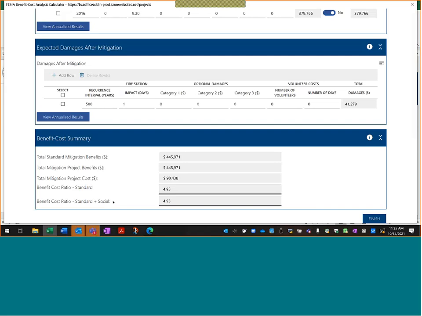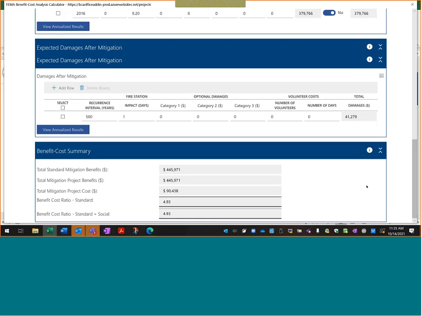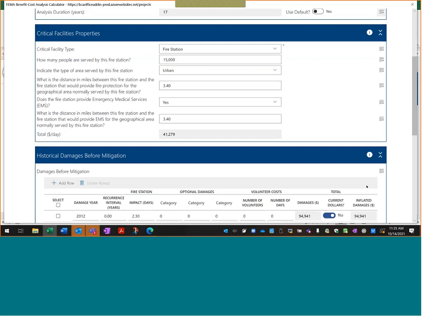There's also something for some of the project types that have some impact to the environment. You can calculate ecosystem benefits. So basically, you can capture benefits of your project on various ecosystems, whether it's open space, riparian, and that sort of thing. We don't have those in this project, so that's why you see the total project benefits equaling the standard mitigation benefits. And again, I don't see any comments in here.